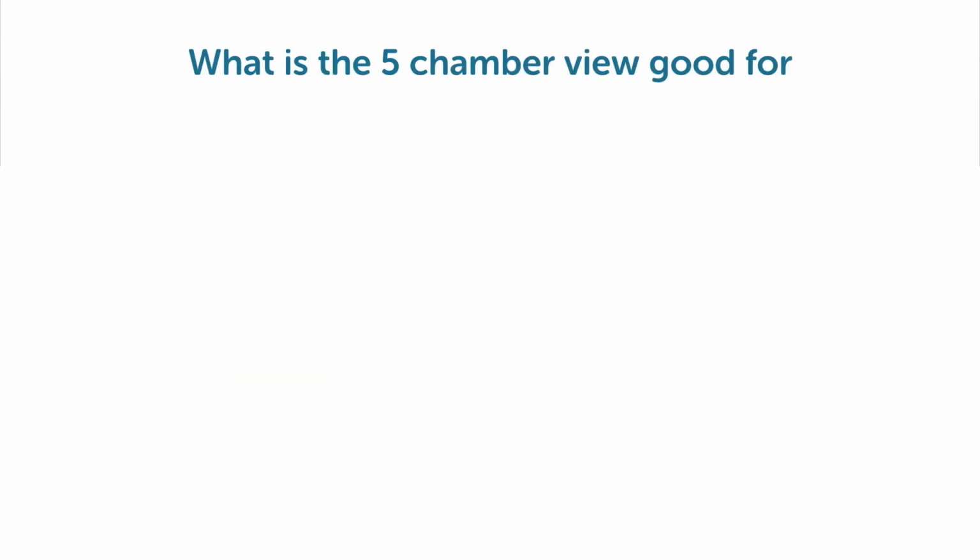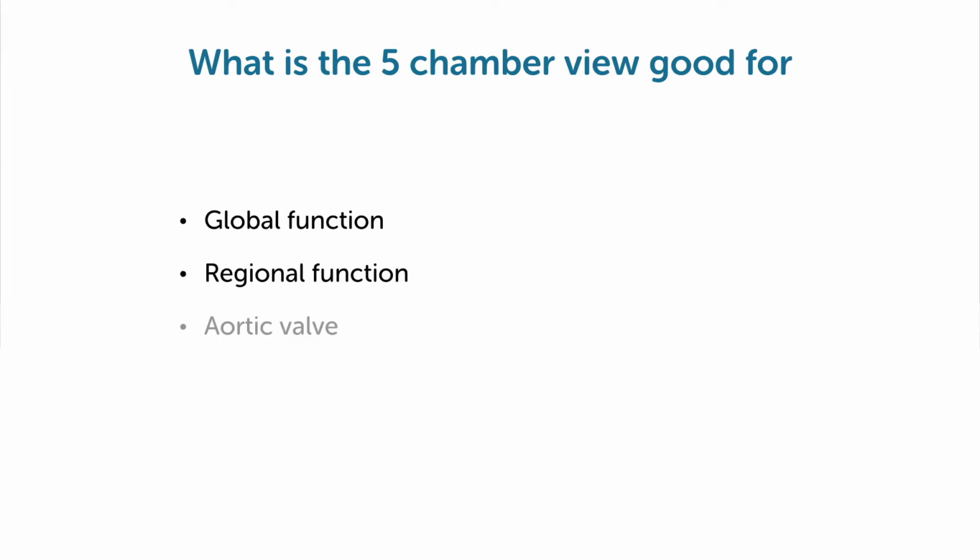And just to sum up, what is the 5-chamber view good for? Well, to assess global function, regional function, the aortic valve, and the mitral valve, especially mitral regurgitation. Yeah, if you want to look at the anterolateral portion of the mitral valve, this is a good view to do that. And now let's move on to the 2 and 3 chamber views.